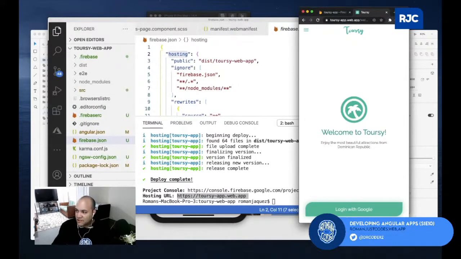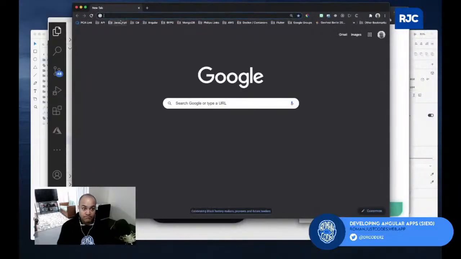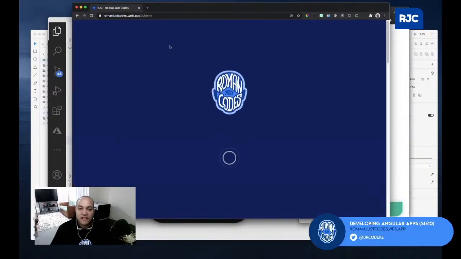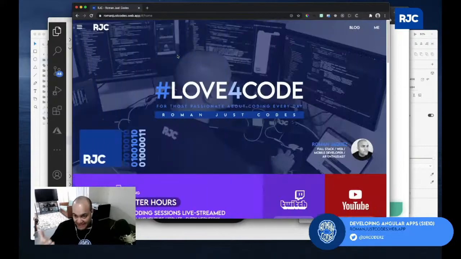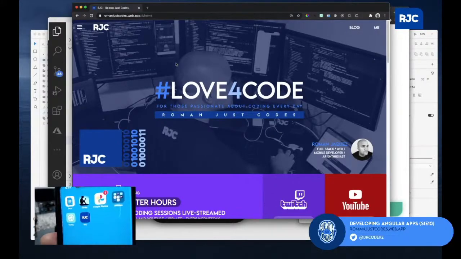So let me do again just some minor housekeeping announcements. Remember, my blog itself is actually hosted in Firebase, developed as an Angular PWA, as well as an Angular 11 PWA. It's also installable. You can even see it right here on my device. So I also have it as an installable PWA. Talk about, again, dog fooding. You can see it right there.